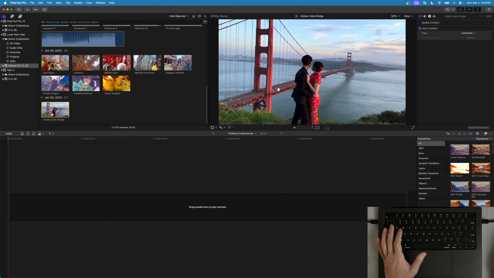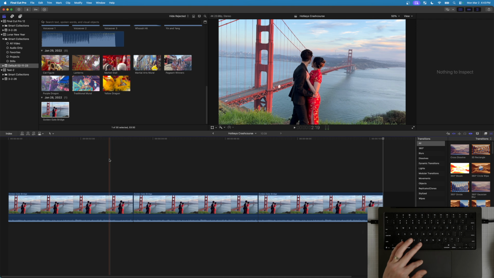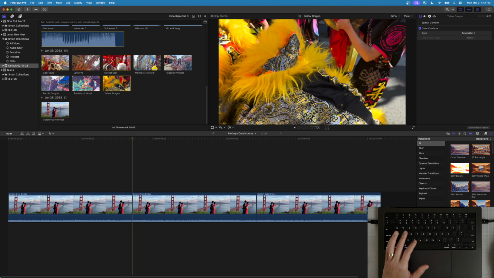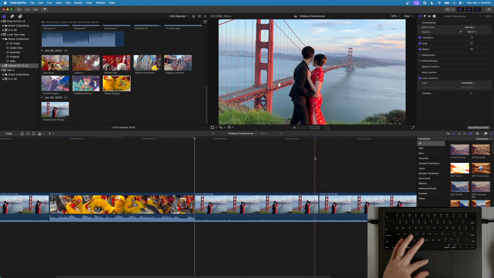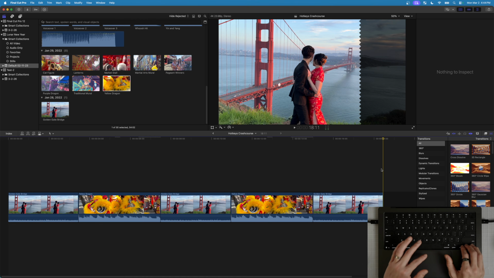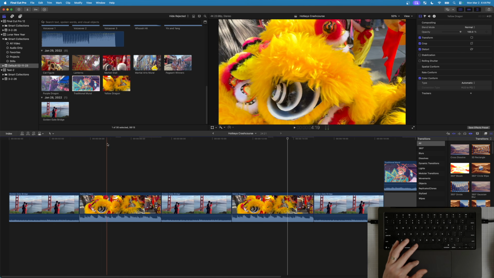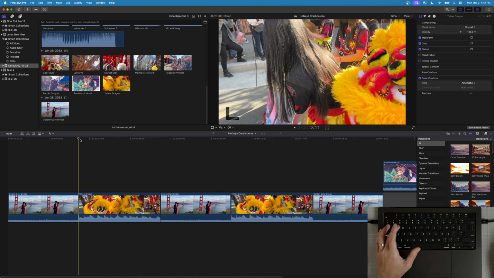All right, you guys, so if we want to add a clip to the timeline again, I went over this in the beginning. Hit E to append to the timeline, and it just adds to the end of the clip. If you want to do an insert edit, you just hit W, and it'll insert wherever the playhead is, W. And then if you want to add a connected clip that isn't connected to the timeline, you just hit Q. All right, so you go anywhere, hit Q.